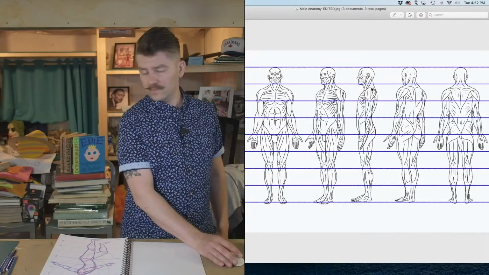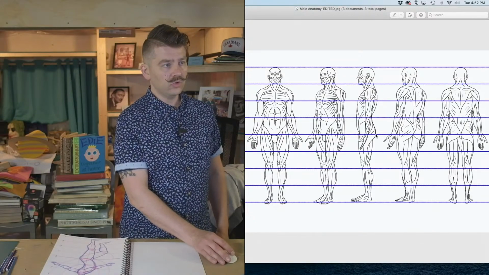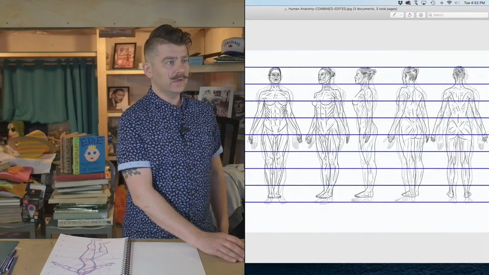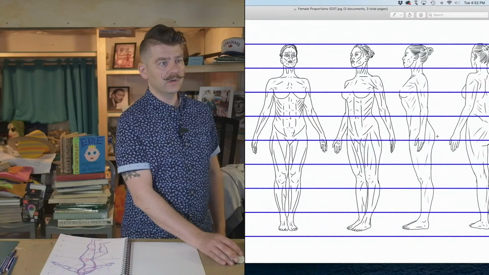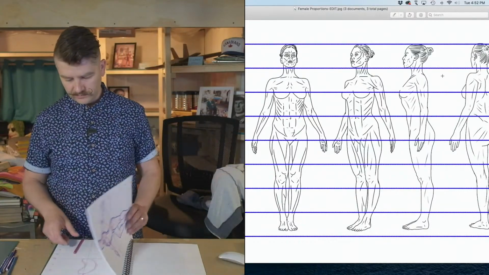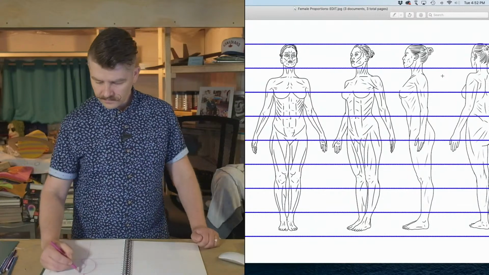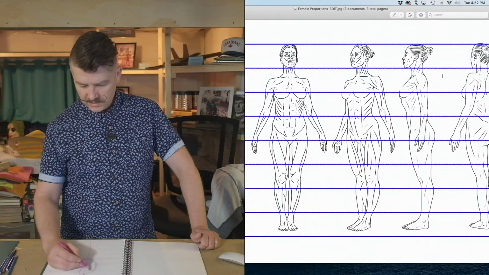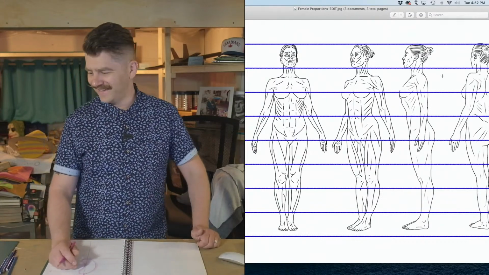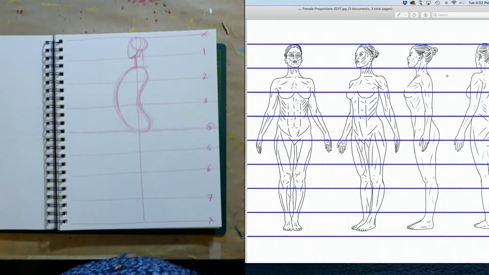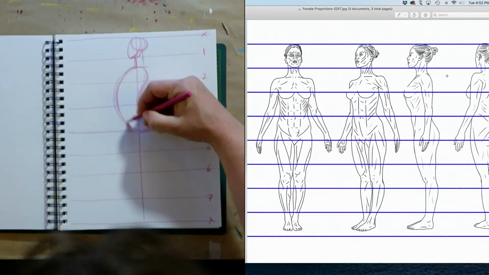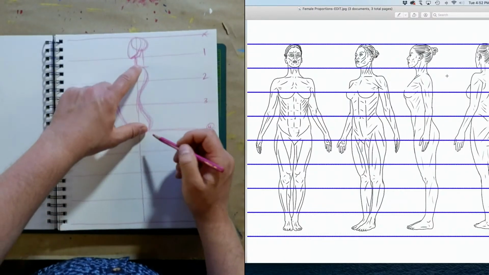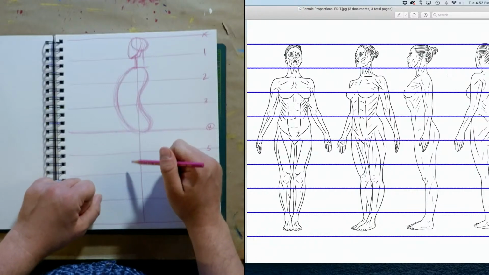You can see in this drawing how the shoulders are aligned with the butt, versus in the female figure, which is a little more front forward. So you can decide how much junk in the trunk your figure is going to have. So we've got our little kidney bean here.